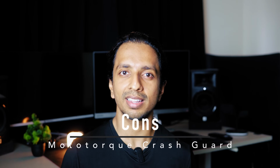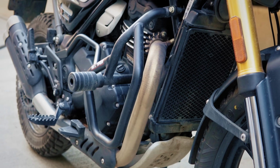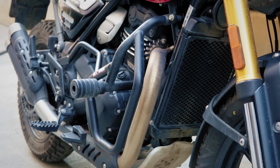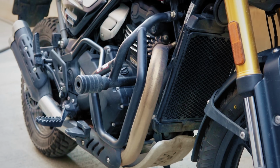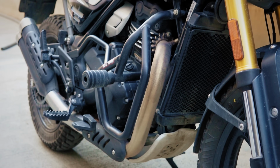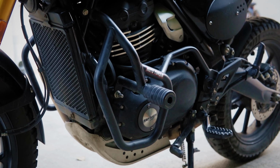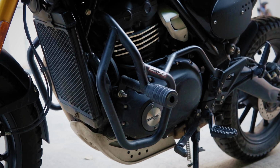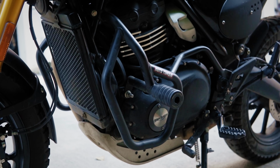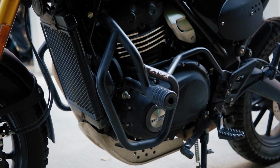Now I don't consider this as a con at all. But there are people who say that when you install an aftermarket crash guard that has 3 mounting points, it stays so rigid that in case of an impact, it directly transmits all the forces onto the chassis, thereby causing chassis failure, damage, breakage and all that. To all those people, I humbly say, this is just my opinion: you can give money and replace a chassis in cases of such a big impact. But it is very difficult to replace a functioning humerus or a tibia or your entire leg, especially if you develop major fractures. God forbid that happens.